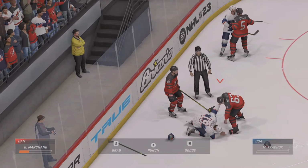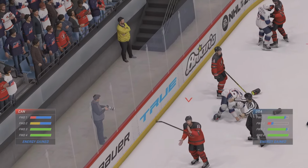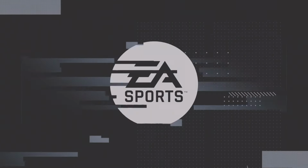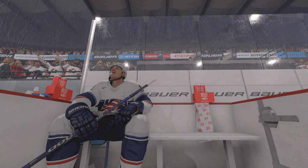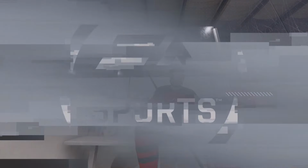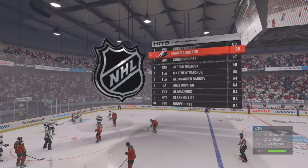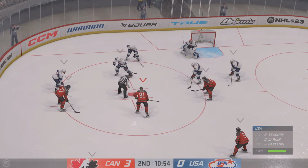And the crowd on their feet, they wanted it, they got it, and we might even see more. Yeah, in the rivalry game where you don't like the other team, it doesn't take much to spark a fight. Even though they're getting spanked pretty good here, I don't think they're ready to give up on this game yet. I think this fight is a little bit of a hello to his bench, saying, hey, let's not give this away yet. Well, both teams seem to be a little calmer now after a pretty chaotic stretch just a few moments ago.